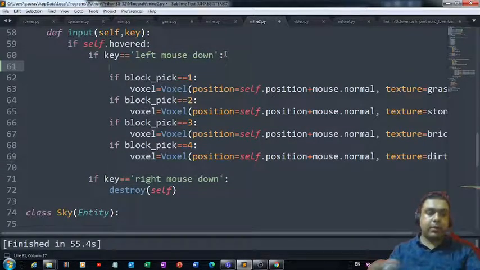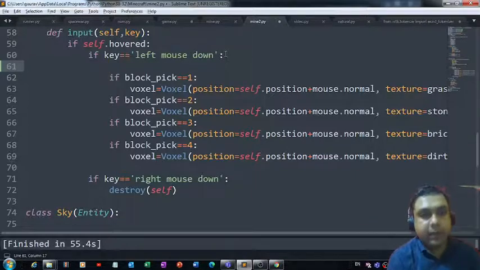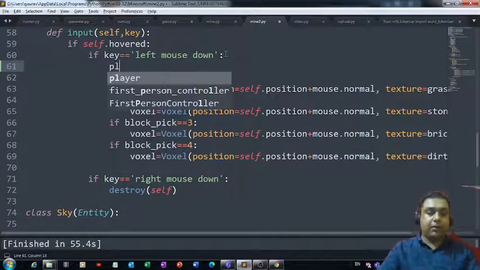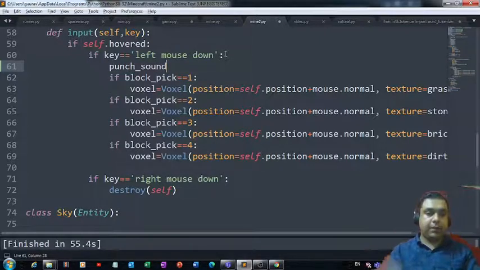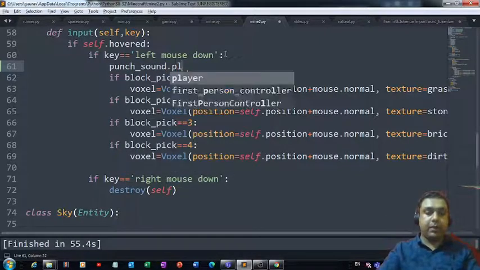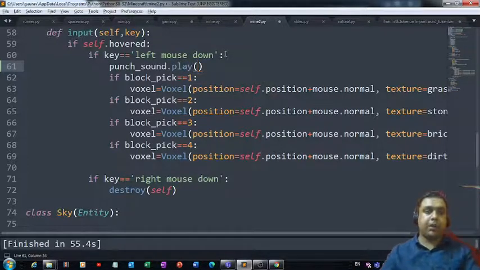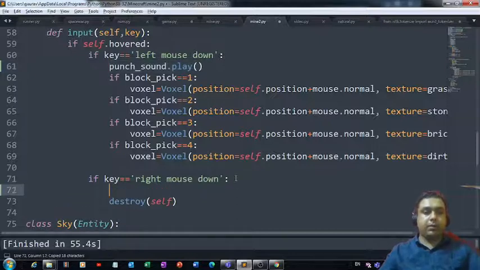So right below this, we can add the code with the help of which we can make the sound play. Punch underscore sound is a variable in which we have the sound, and to play it, we can simply use this play function. Same thing I would like to do with this one also.